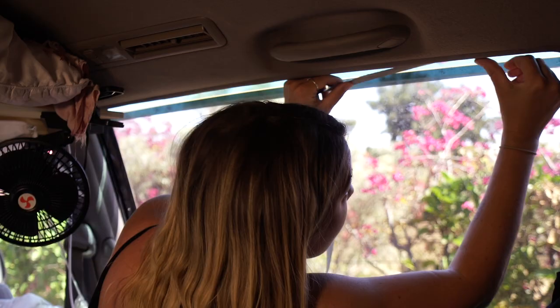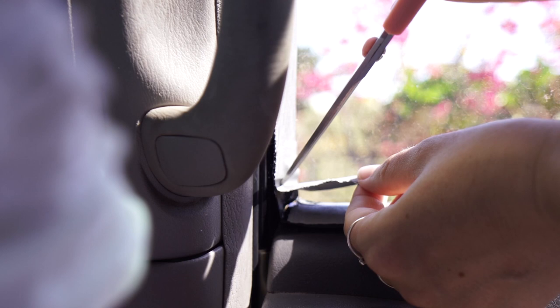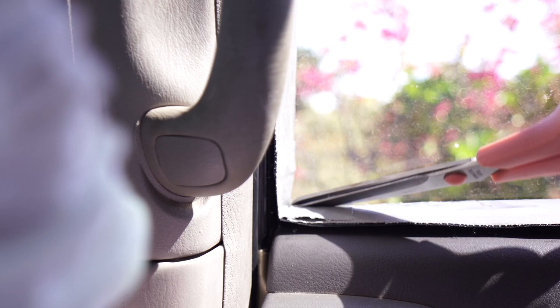When you are cutting it up in several pieces like this, overlap it because it just gives it the extra stick. You don't need to worry about wastage because it's a big roll of tape. And again, with this corner, because I cut the Velcro at the corner, I'm going to just put a bit of gaffer that sort of goes across that and seals that gap so that it just creates a stronger connection.